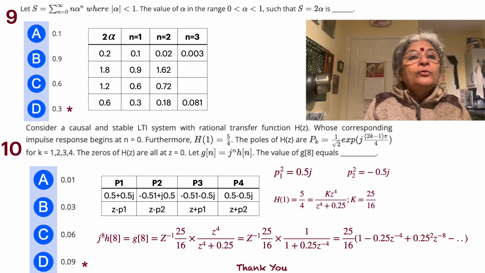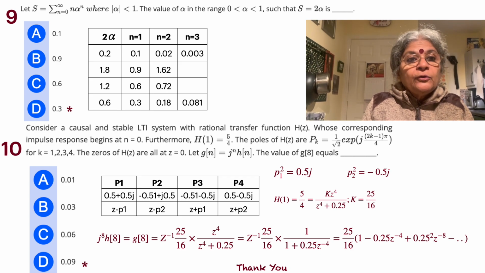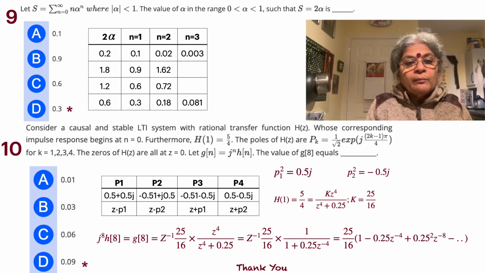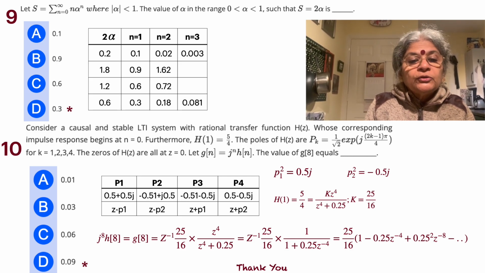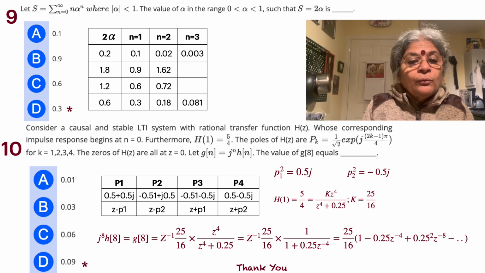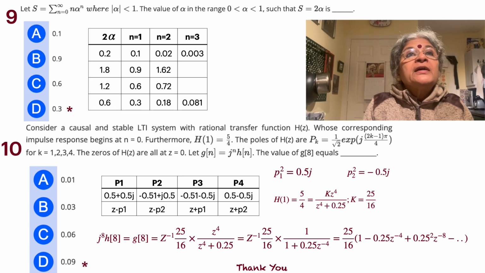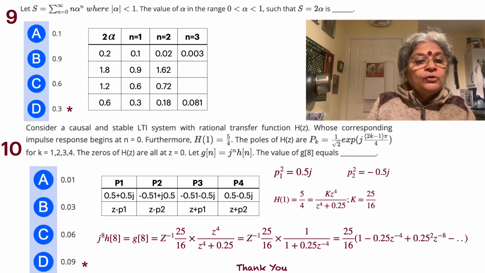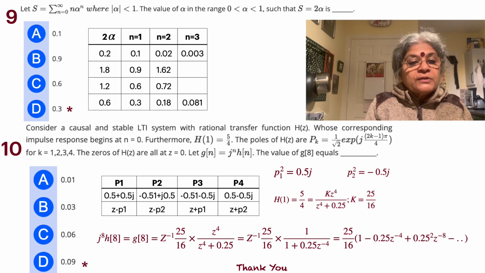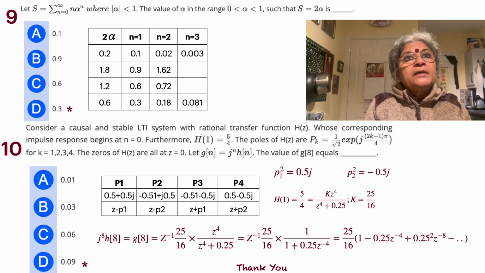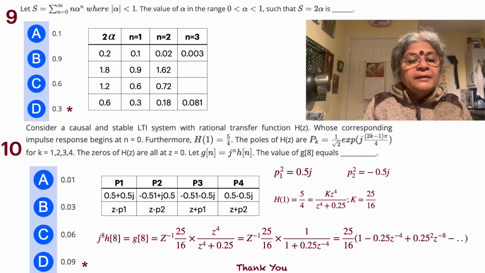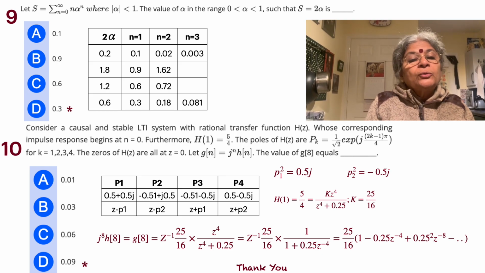But when you move to alpha equal to 0.3, then 0.6 has to be equated to the sum. n equal to 1 gives you 0.3, n equal to 2 gives you 0.18, that's 0.48. So we are moving closer, and then n equal to 3 gives 0.081, so now we have reached 0.561. Obviously this is going to converge towards 0.6. So alpha equal to 0.3 is chosen based on just a small table that we have drawn, and we have understood what is happening. Otherwise you have to take the Z transform, and that's very involved.